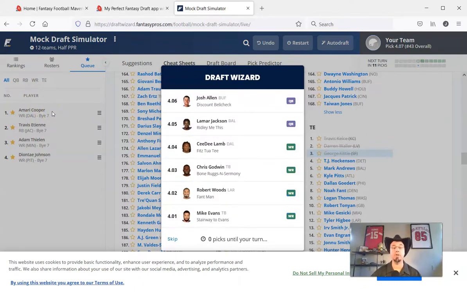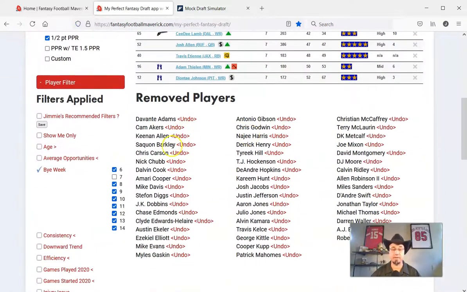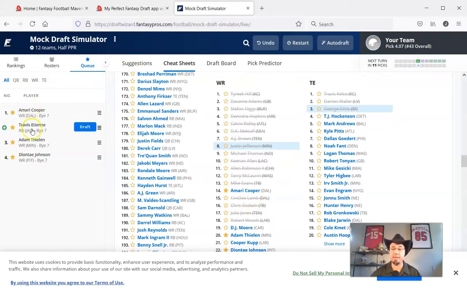CeeDee Lamb did not make it, but look, Amari Cooper did. Amari Cooper in the 4th round is a great pick. Let's see here. If we put Cooper up, he offers great value, like a full round of value here. Right now, he's just being suppressed because he's recovering from an injury. Once that injury mark gets cleared, he's going to be rated much better on the app. He's going to jump up into probably above Josh Allen, I would guess. But I'm comfortable taking Cooper, even though he is a bit of a risky, inconsistent player. We could also grab Etienne as our RB2.